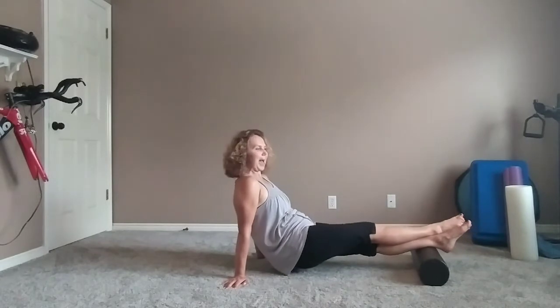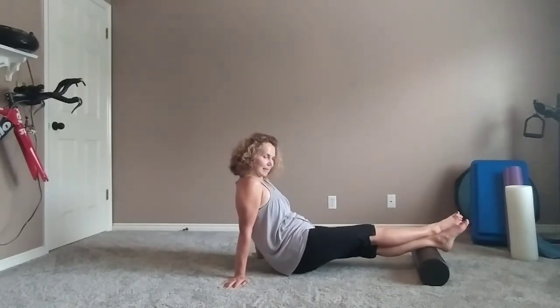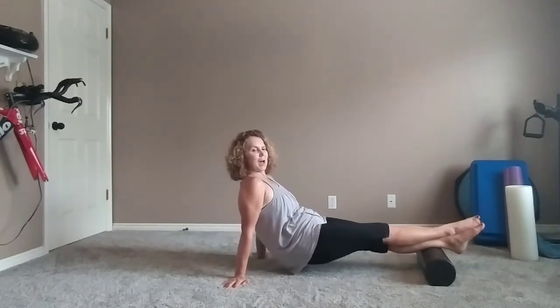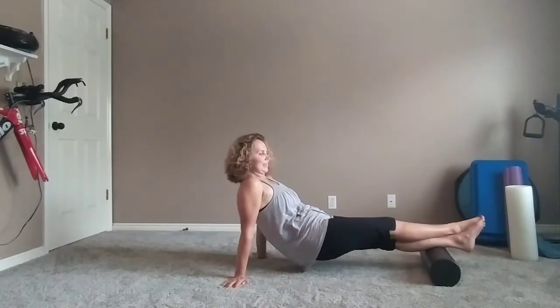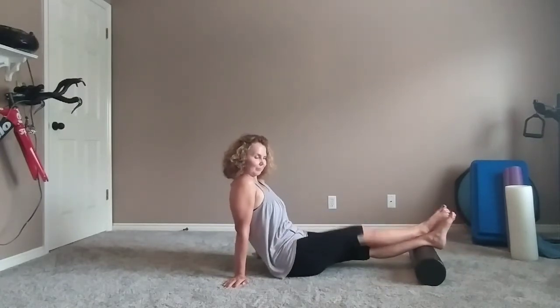Roll forward and backwards on your calf. Hold still, find a spot. Roll your hips side to side or your feet side to side. Find a new spot and roll side to side. Find a new spot, one more and roll side to side, but that's a good spot. Lower the hips, uncross your legs.